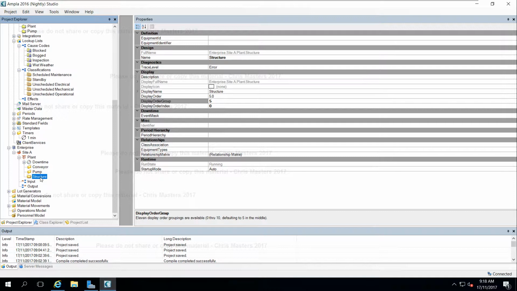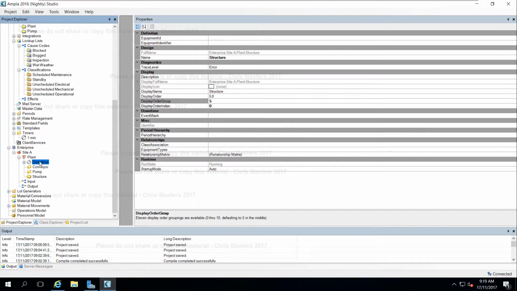Now what we can do is actually exclude that structure from being selectable as a cause location, but we can also exclude some of these higher level nodes from being selected as well. So in the event where a delay occurs, typically what we want the operator to do is to pick a valid piece of the hierarchy as being the cause location, and in some instances the grouping folders that exist between these lower equipment and component levels and the actual enterprise, some of those folders are just not applicable and we don't want them selectable.